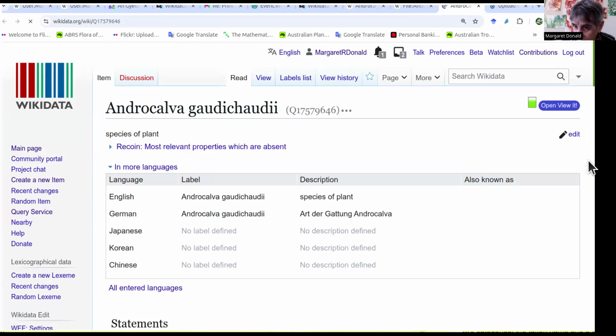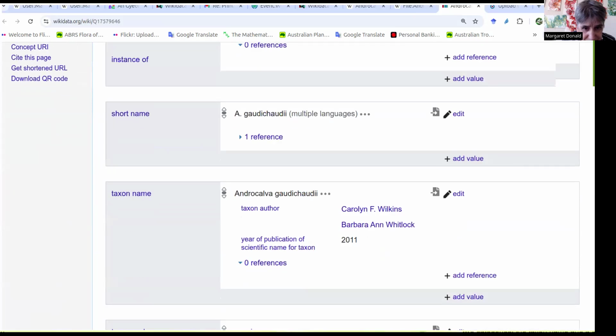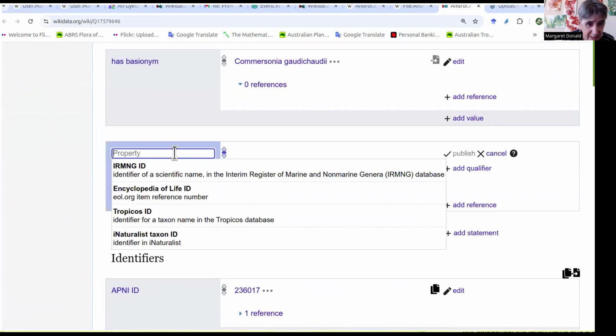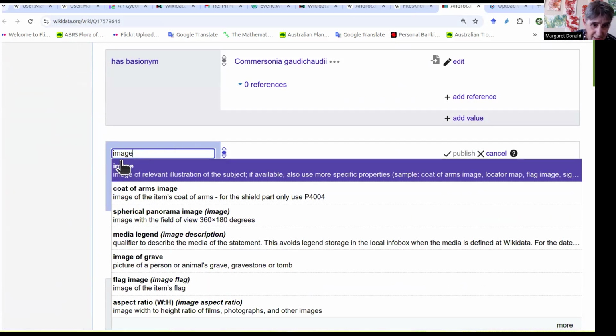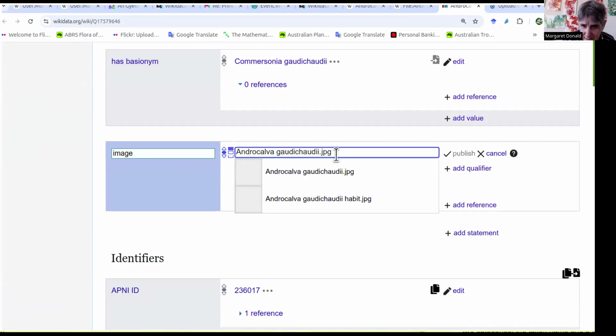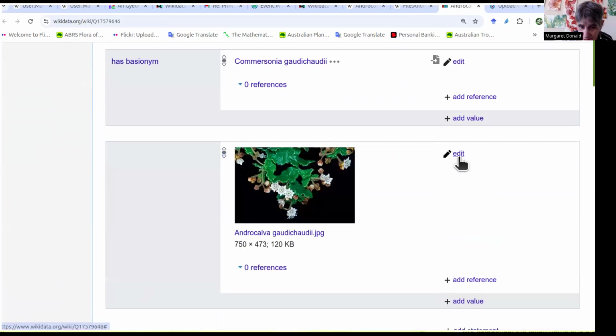I'm not going to bother with anything else right now, although I would normally do so. I'm looking for the words add statement, and the property I'm adding is image, and it's here, and I'm just going to put that one in.